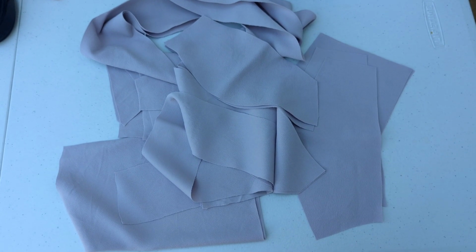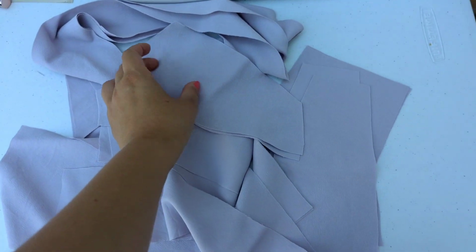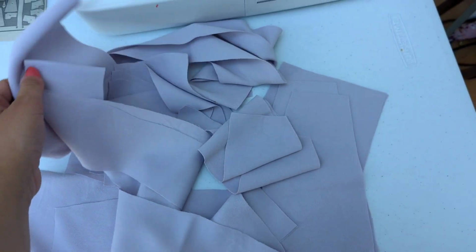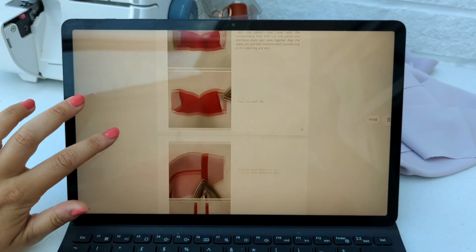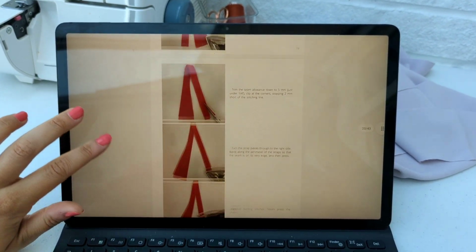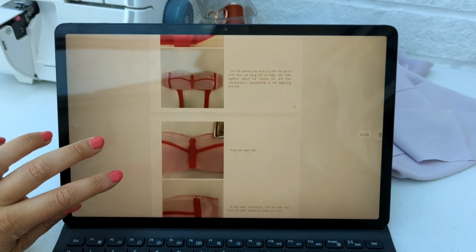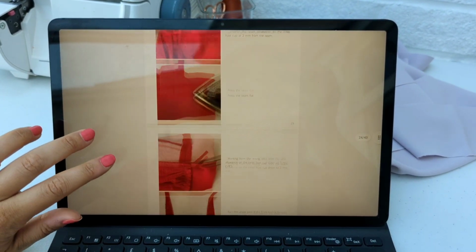Sorry, I'm the worst YouTuber ever, because I cut this out and forgot to film it. But yeah, there's lots and lots of pieces to this pattern. So this is going to be an interesting one to make, that's for sure. Just looking through the instructions for the Vikisews Lorraine, and I don't know why I thought this was going to be a straightforward dress, but it's not. There are a lot of steps. So I think this one is going to be a very, very slow sew.